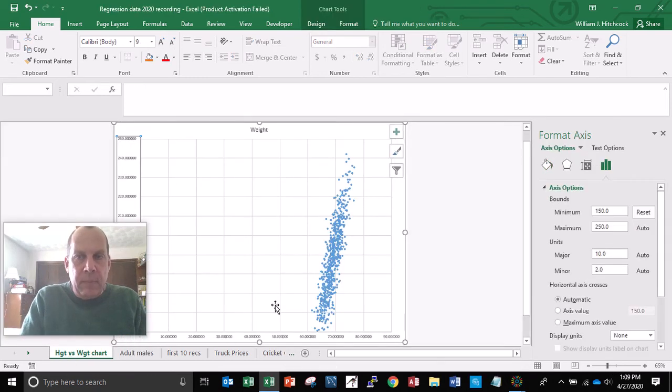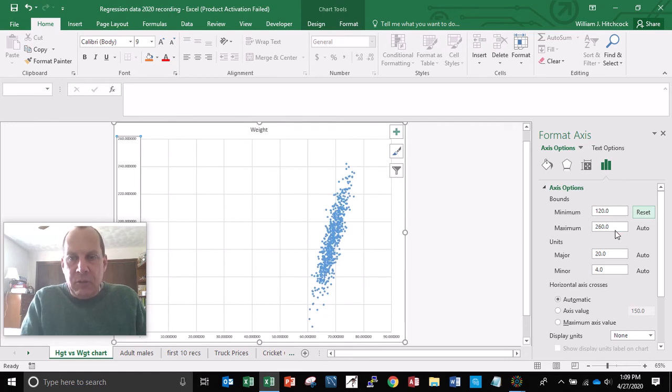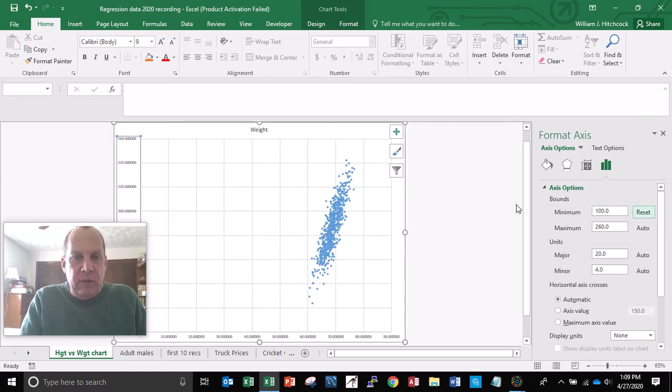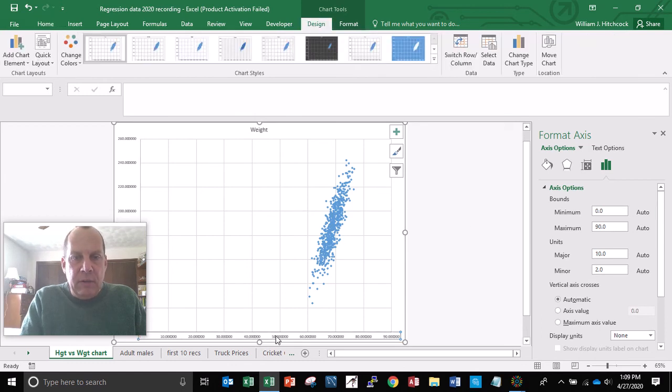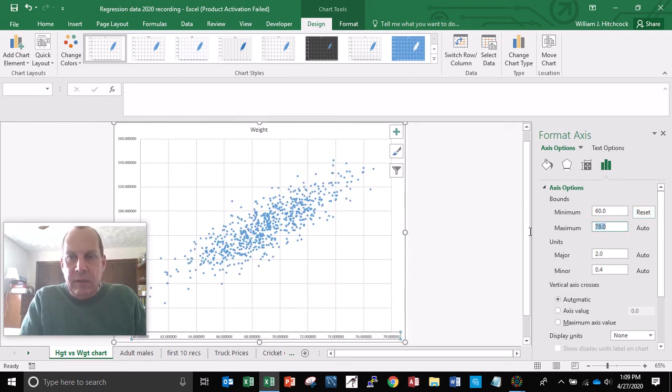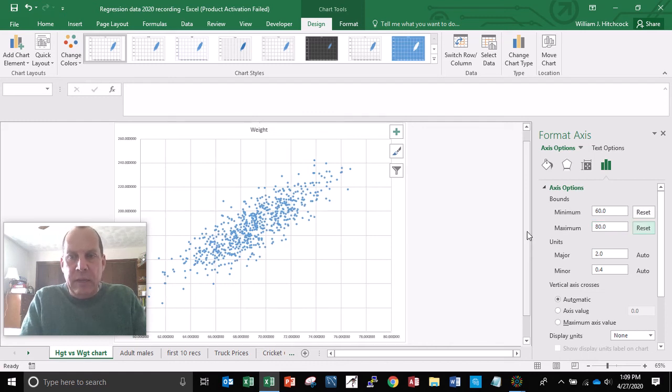So we come back here, change my scale, and let's make this 120. Tab down. Maximum turns out to be 160. You know, if you want to try the minimum, just make it 100 pounds. That's not too bad. That's fitting a little bit better. And now let's try doing the same thing down here for the height. See if we can format our height. And we said we want to go from about 60 to 80. So let's try 60. And there it gave me the maximum of 78. I'm just going to put in 80. And there, our data set looks a little bit better, kind of being spread across that way.